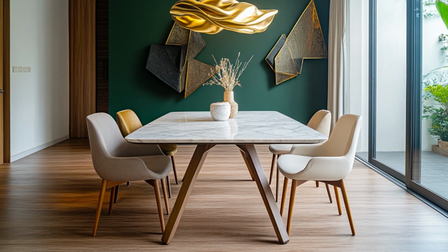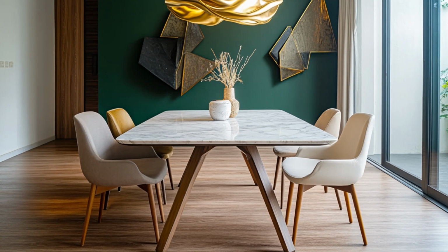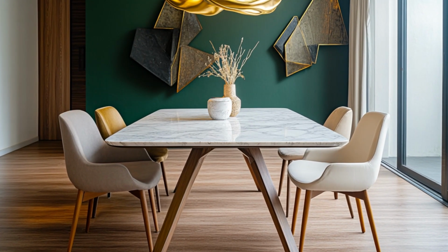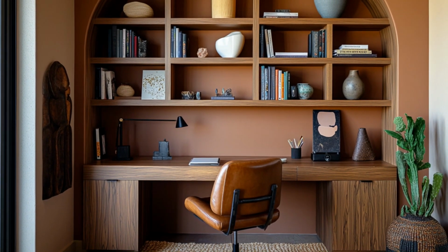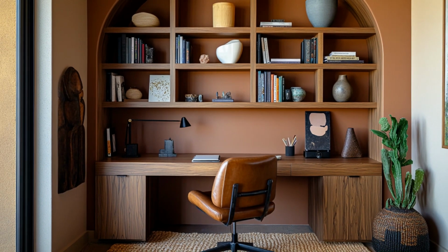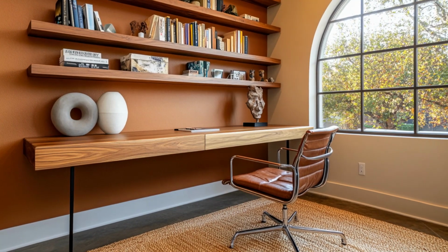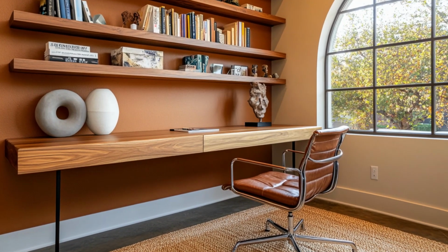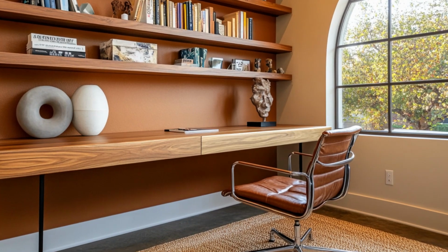For me, black and white prints, deep green accents, and warm wooden textures have remained staples in my decor. Over the years, I've reinterpreted them in different ways, on rugs, headboards, and even kitchen accessories. This keeps my space feeling cohesive yet refreshed. So, trust your instincts. Let go of what no longer serves you, and don't be afraid to try new things. After all, your home isn't just a reflection of your past. It's a canvas for your future.